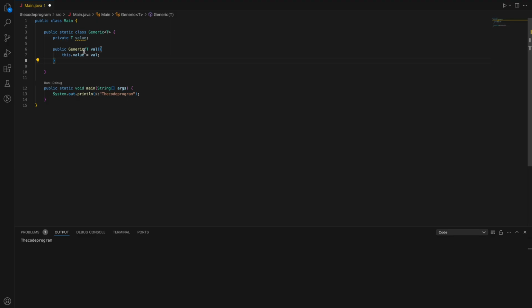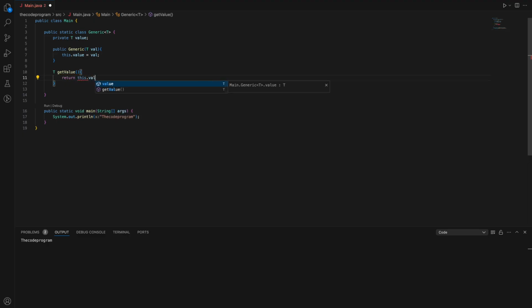Now, as you can see, we are assigning the value on the initialization. Also, I would like to define a getter. Okay, now our class is ready.